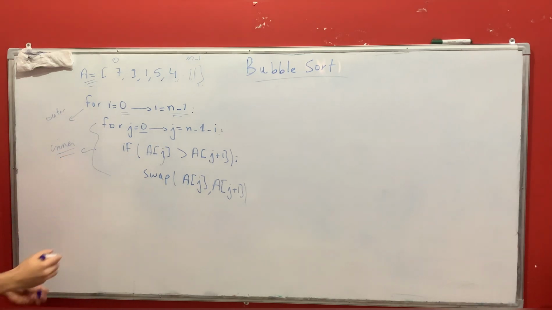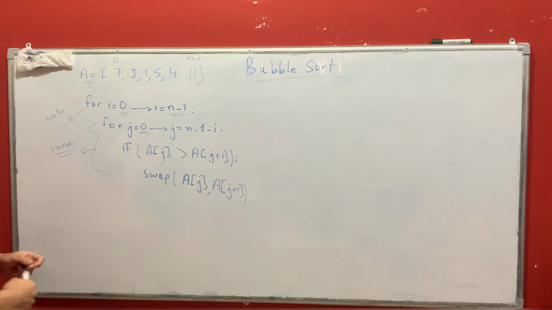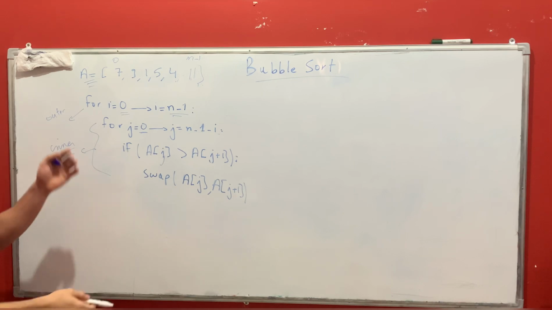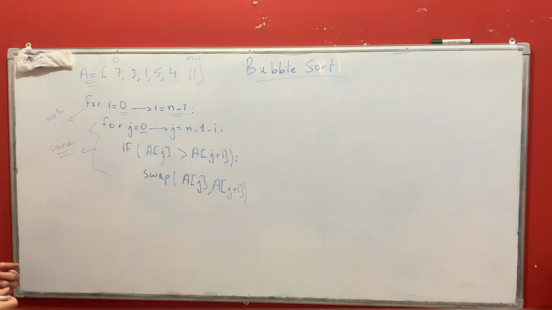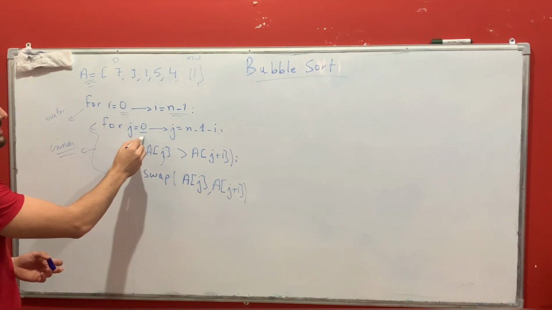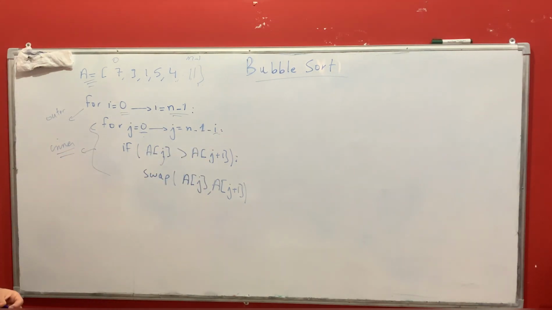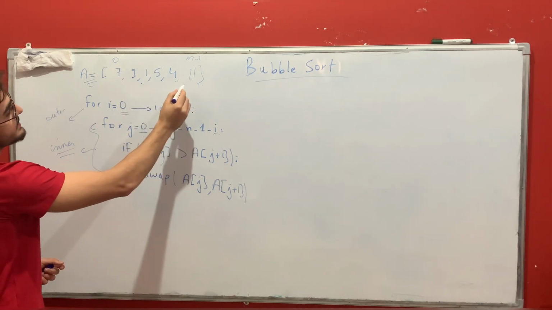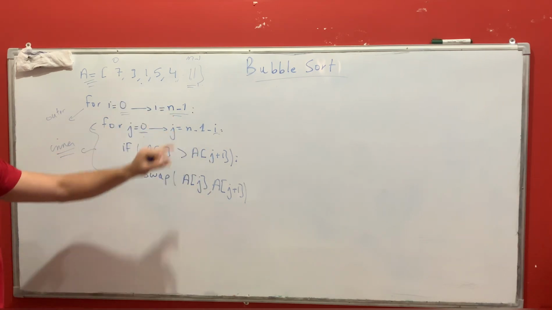The inner for loop is responsible for comparing the main element with its corresponding neighbor. If the neighbor is found less than the element, it switches those elements. As you can see, the inner for loop at each iteration will run from 0 to n minus 1 minus I. Why is there an I here? Because at each iteration, as I said, we are placing an element at its last position. So no need to iterate over all the elements again.